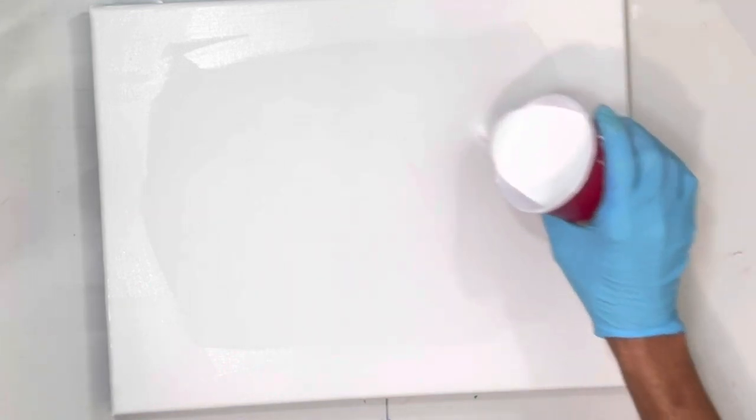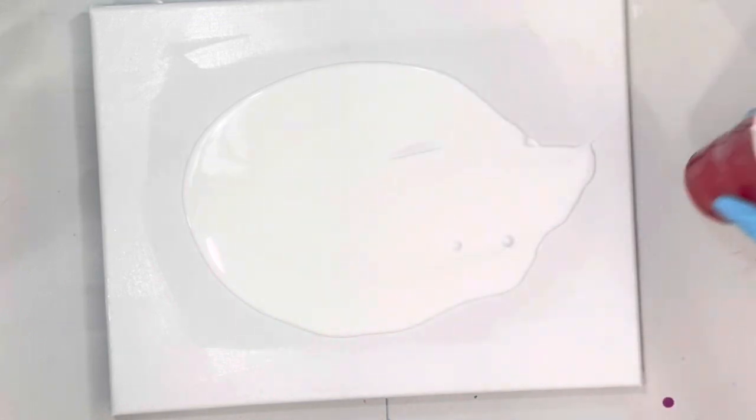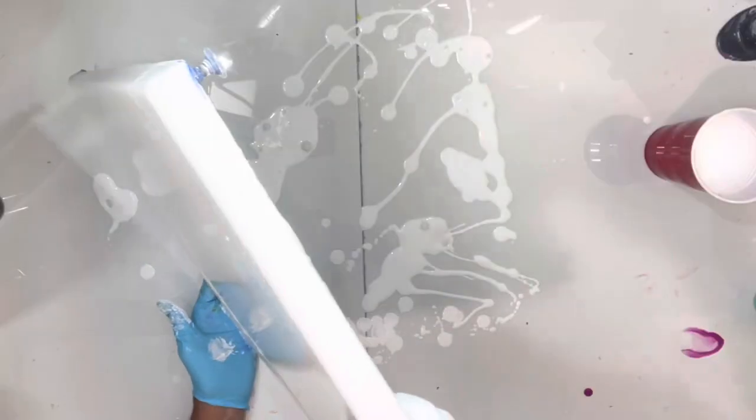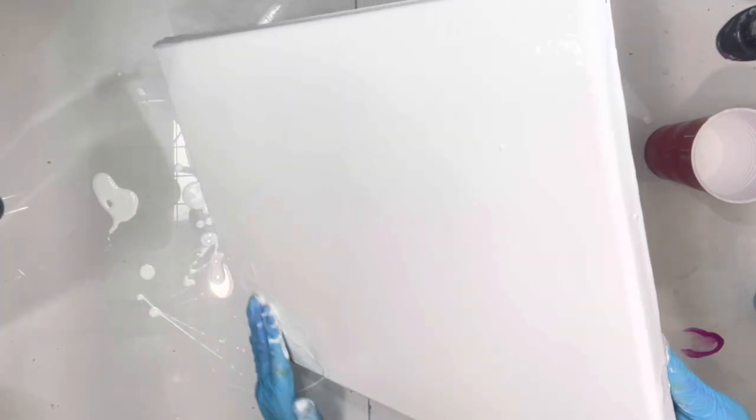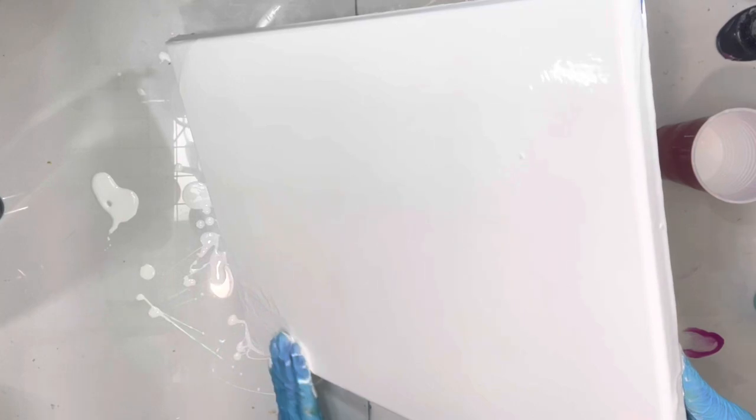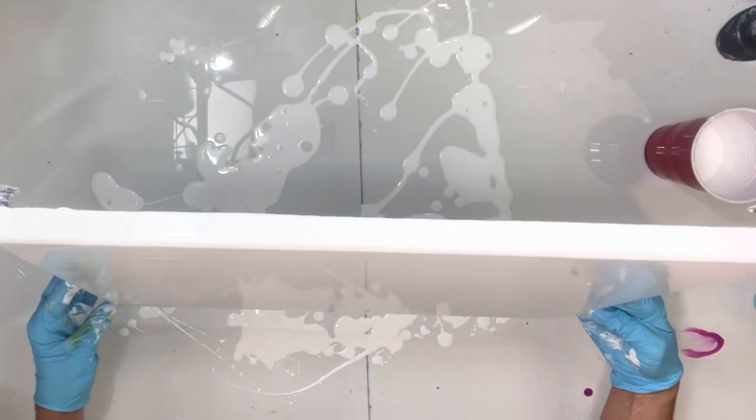So we are going to start by putting down our pearl mix. We're just going to move it around, make sure we have a nice thin layer. Not too thin because we're going to be blowing it out a little bit too. There are several ways to do this, guys. You can put the colors down first and then put your pearl mix over, or you can put your pearl mix down and then sandwich it between another pearl mix after you put the colors down. That's what we're going to do today because these are beautiful colors.